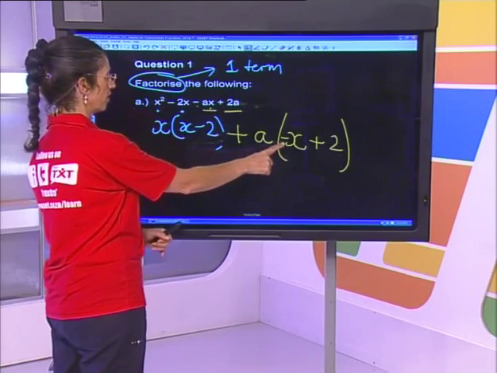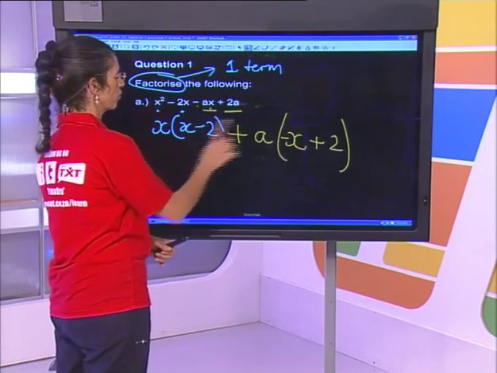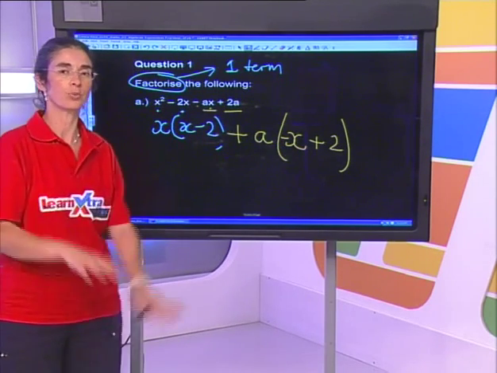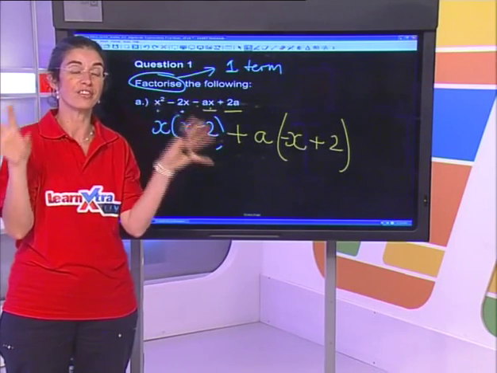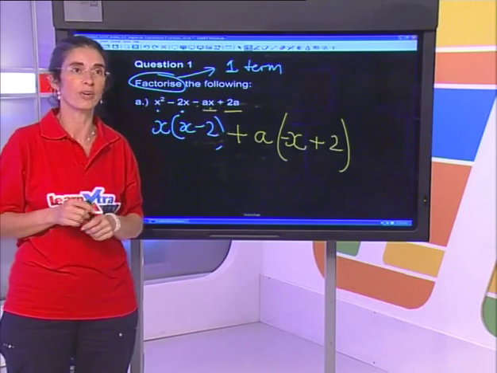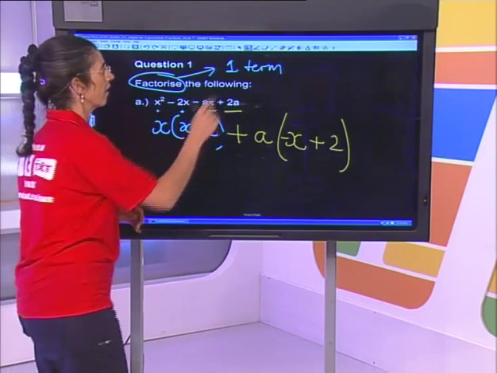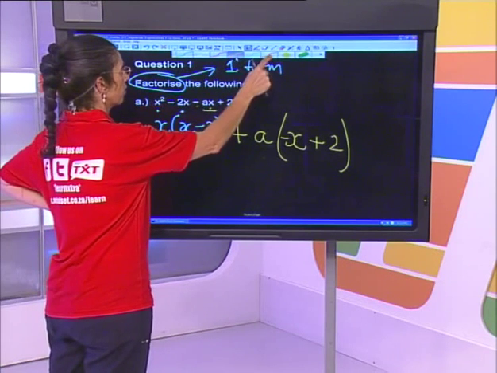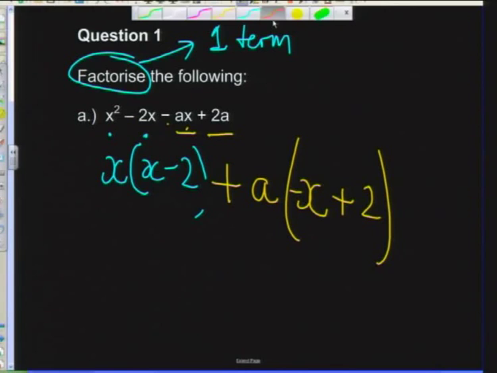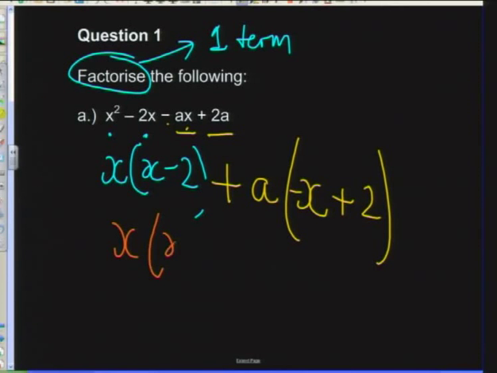So if you look at this one, that's a negative X, that's a positive X, that's a positive 2, that's a negative 2. In mathematics, when two brackets have the same variable and same numbers, but they are different in terms of signs, we know we can take out a common sign. So therefore, we can say that if I have an X times an X minus 2, and I take out a negative 1 as a common factor, then I've got an X minus 2.